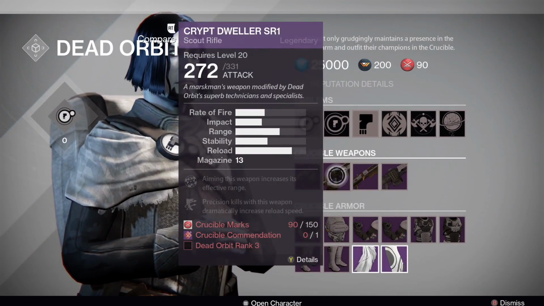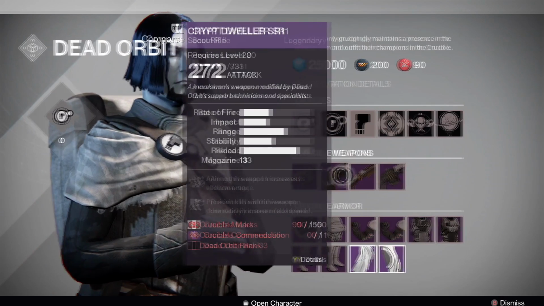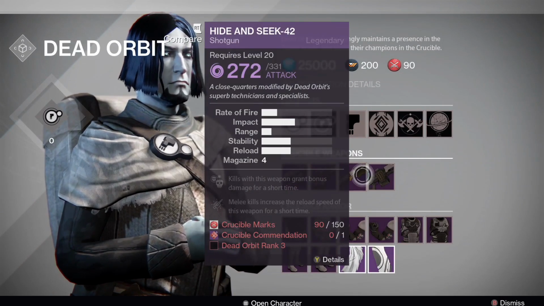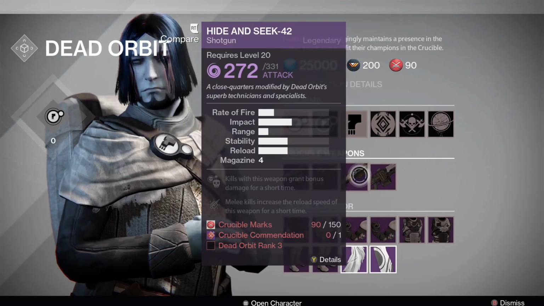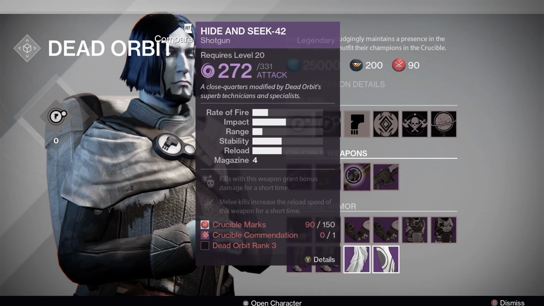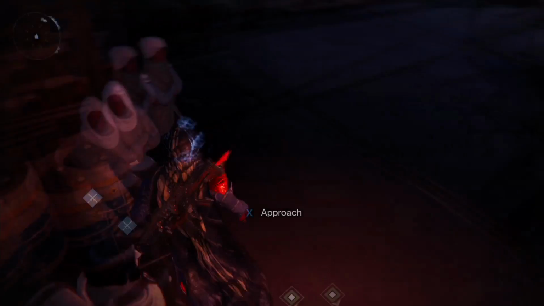Now, from here we have the following. He has the Cryptid Dweller, oh sorry, not the Cryptid Dweller, the Hide and Seek, which is another shotgun. This one has Void. Not so many good perks as the one from the Crucible Quartermaster, but it's still a pretty good effective gun with the advantage of having Void. So if you guys are New Monarchy, you can pick up your secondary weapon here.